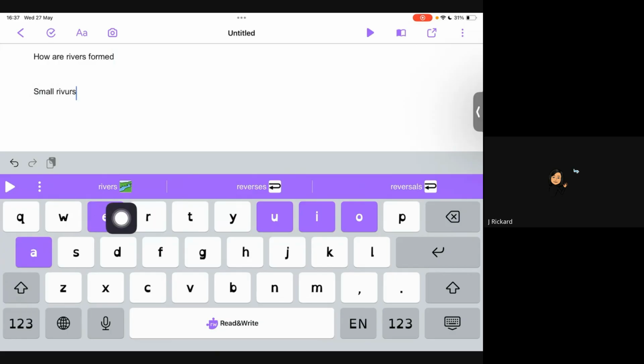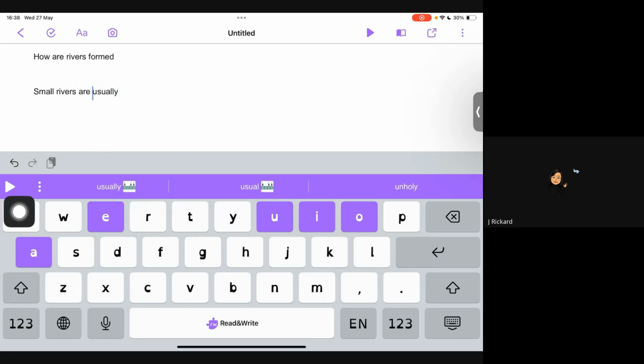Now I'm going to say rivers. Okay, now straight away as a child I could actually be quite confident I know a couple of the letters, I might be struggling to read the word, but I can see the picture, but we can long press to be sure. Rivers. Small rivers, and then we'll go for usually. So that might be a mistake they make. Let's go for usually. Usually. Okay, now they've got the same picture, so that's where it's really important that they know that they can long press to listen to those options and compare them.